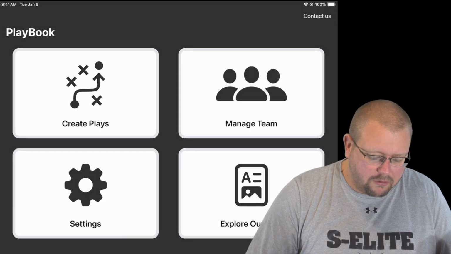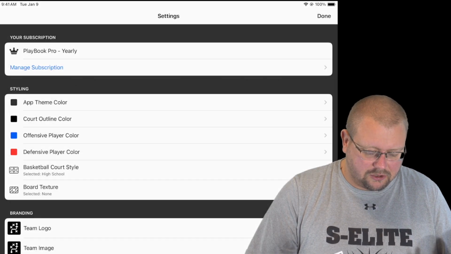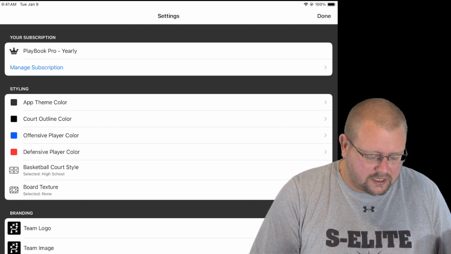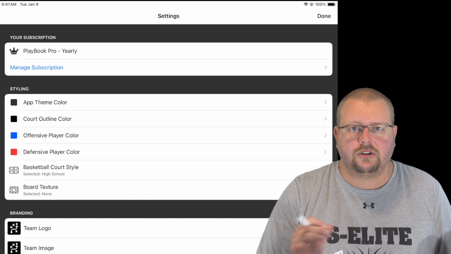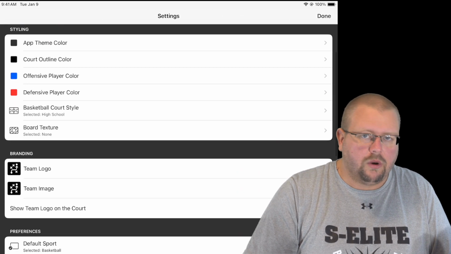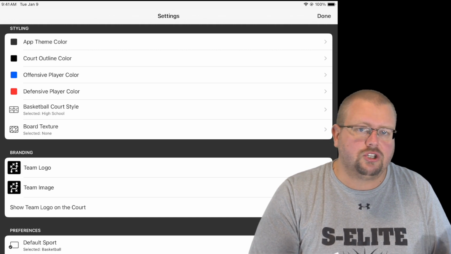And then, when we go back to the main page, there's also settings where you can change different settings. So you can change the court style, you can change the color of the lines on the court, even the color of the line that you draw with, because of course, certain players may have issues with certain colors.